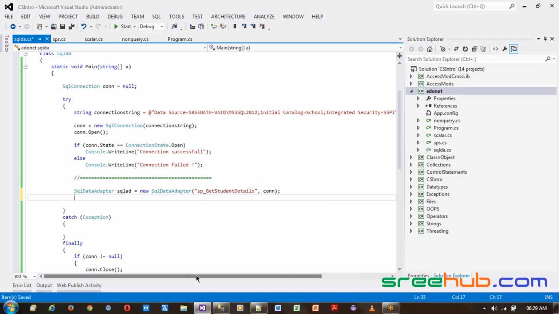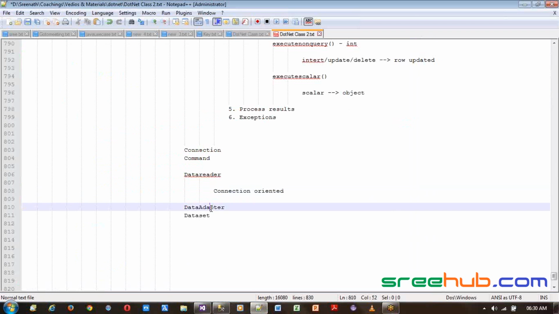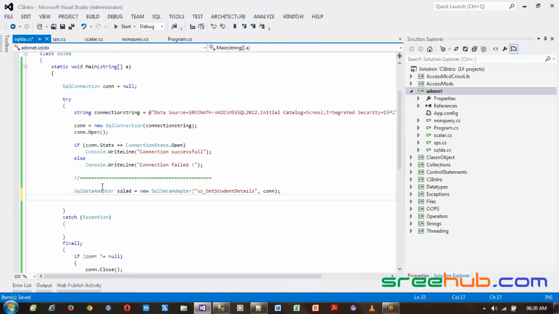Now your SQL data adapter and your data set will work together. Whenever you get the SQL data adapter, the data adapter will pull the data, and we can't use the data adapter directly to read the data.